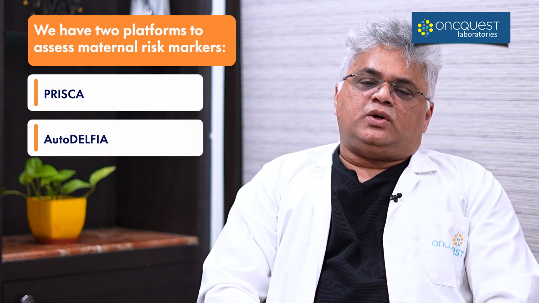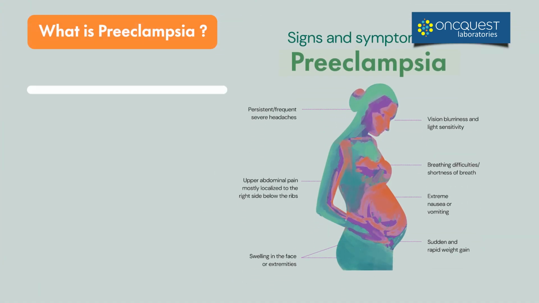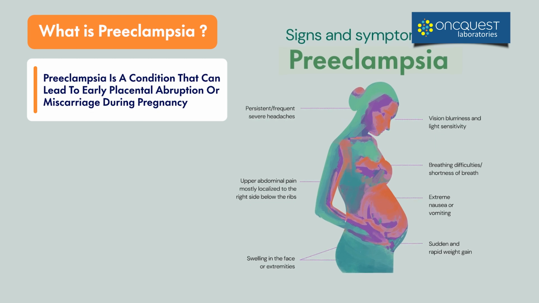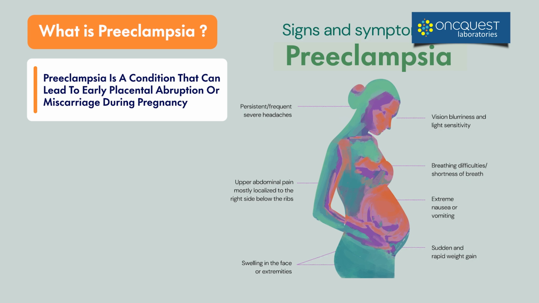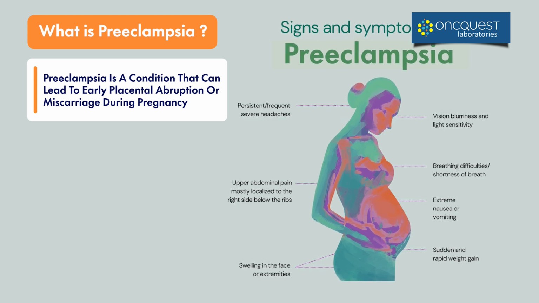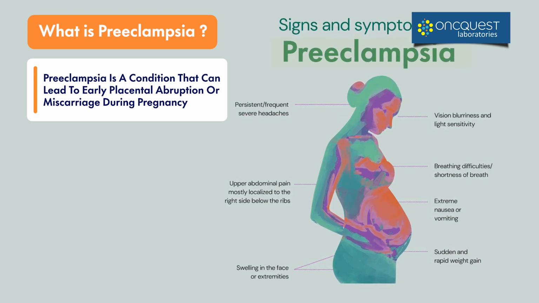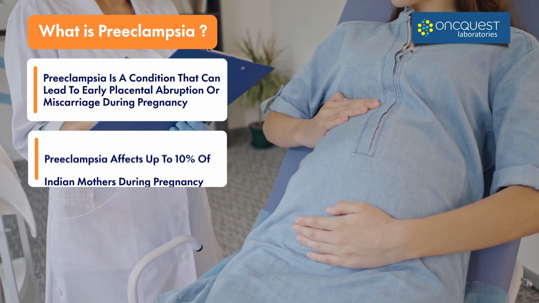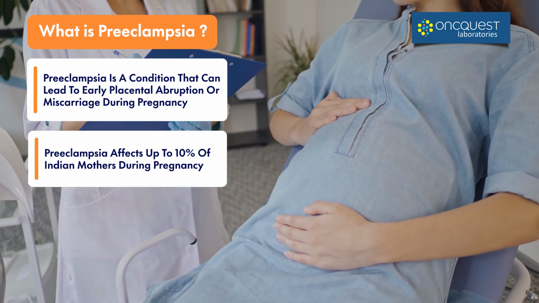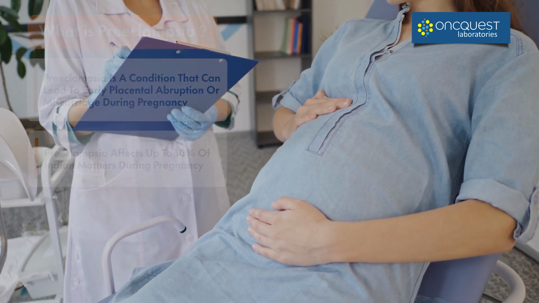Last but not least, it also gives us a probability or indication for preeclampsia. Preeclampsia is a condition which can cause early abruption in pregnancy, or it can cause a miscarriage. So miscarriages which can be detected early on, so that you can take some corrective actions, are very important. And preeclampsia itself is a condition which is highly prevalent in Indian mothers. So we do have a marker specifically for this, which gives you a preeclampsia risk factor also.